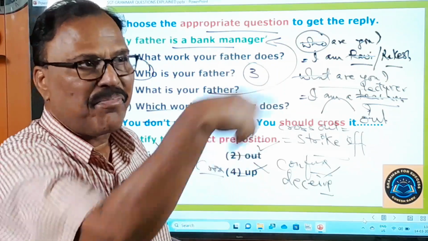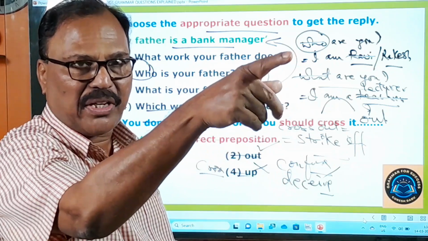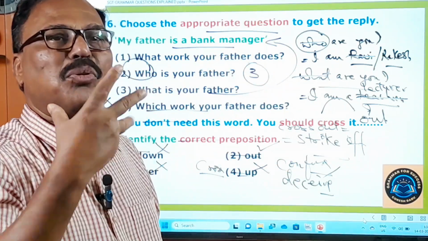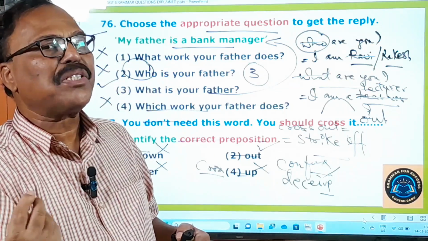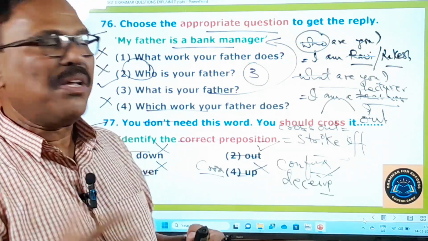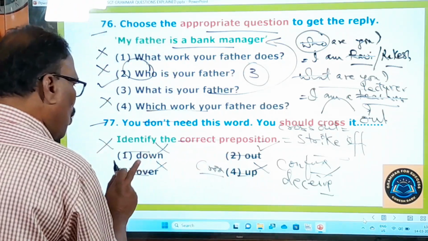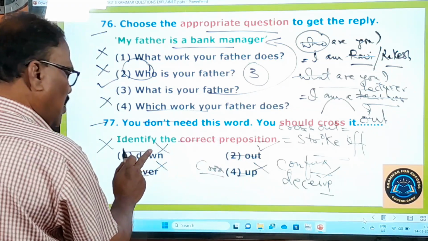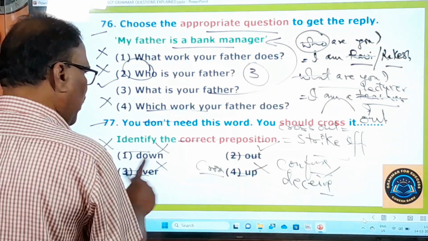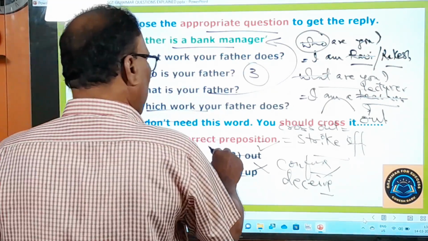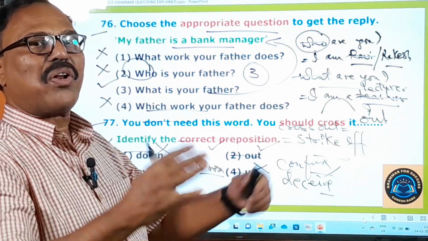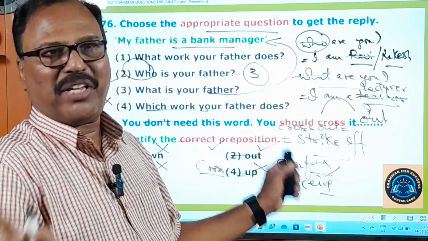The treasure map, the route map to the hidden treasure. The treasure map was deliberately drawn to cross us up. To cross us up means to deceive us. That map was drawn to deceive us. So here cross up is there, cross over is there, cross out is there, but cross down is not there. Of these four options, the first, third and fourth are wrong. Only the second one is the right option. Cross out is the right one. Cross out means strike off, Kottiveyu, something like that in Telugu.